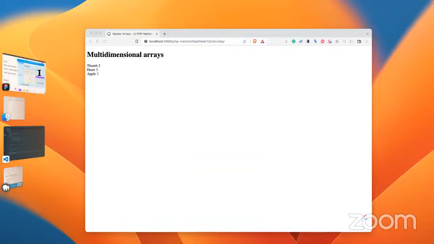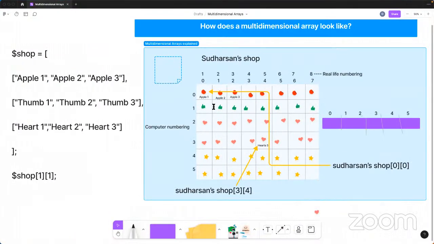Congratulations on getting it. Now, we've created a multidimensional array of just 2, okay? Of just columns and rows.